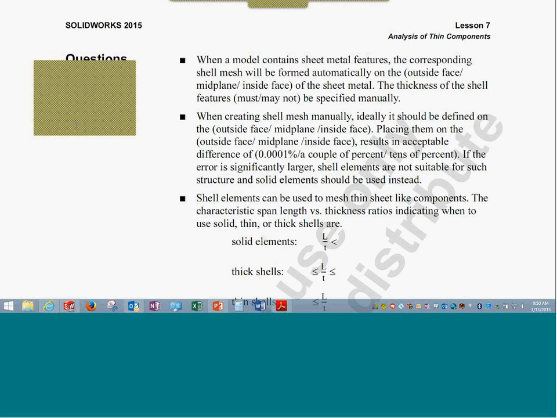Fine. So let's take the first question. Model contains sheet metal features. The corresponding shell mesh will be formed automatically, the very simple answer for the sheet metal. The thickness of the shell features must not be specified manually. What do you say?